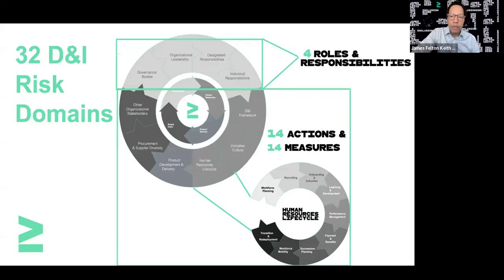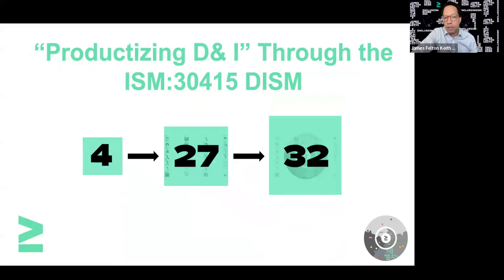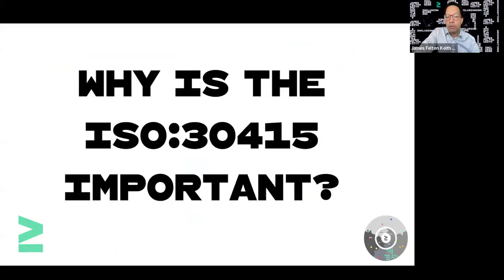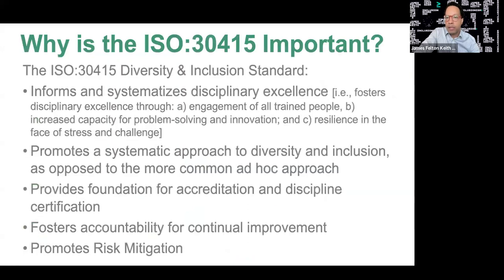So these 32 domains are what they are not just because they represent functional parts of the organization, right? But they also represent various risk elements. So what's really driving this standardization of pushing, again, our 4 functional things that we do through the 27 types of categorization of people that we engage across the 32 portions of any sizable organization is really around that. They extrapolate out into basically a series of questions. But what's really driving this is the risk management industry.